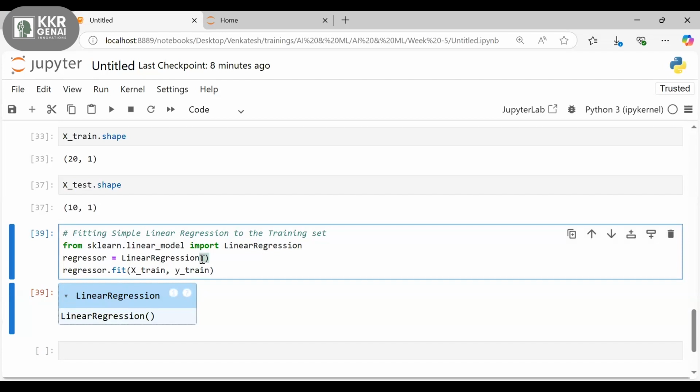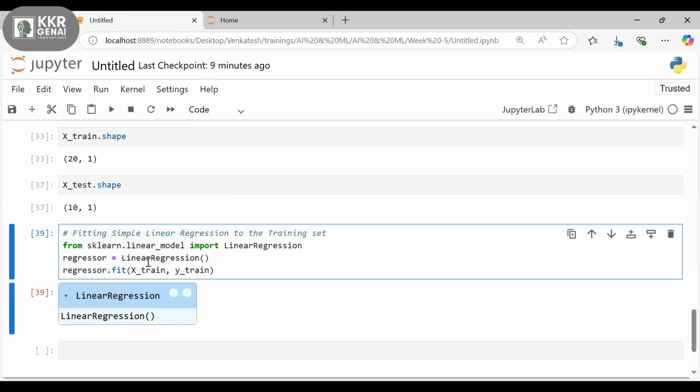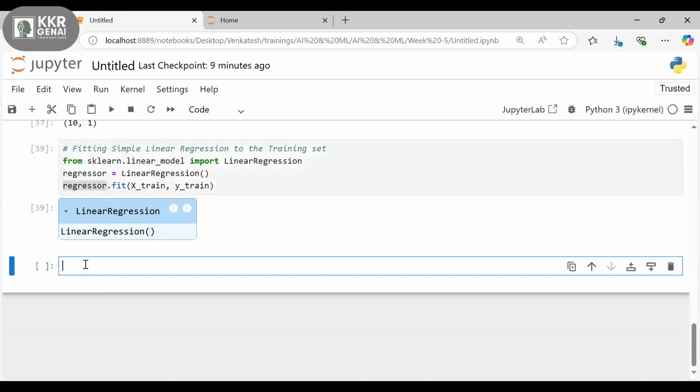If you want to see what type of features are present in this particular linear regression method, press shift and tab, and you can see all the inbuilt parameters which can be provided, like number of jobs, positive, or fit intercept. All this information can be seen here. So when you pass nothing, it takes the constant, predefined values. You can tune these according to your requirement based on your data set. I'm taking the constant values here in my model. I've trained my model, which you can see here.